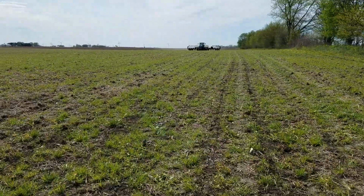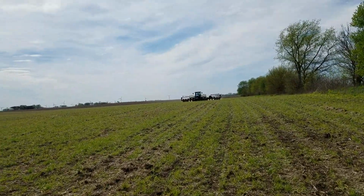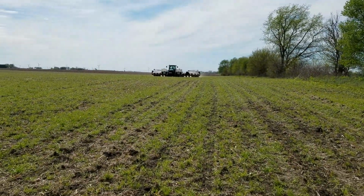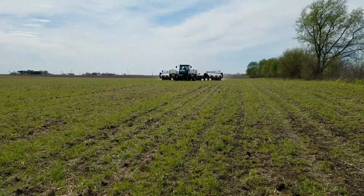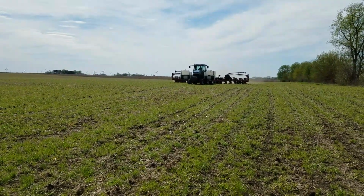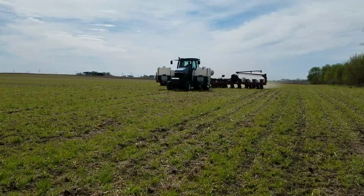But wanted to focus more today on nutrient placement instead of just cover crops. This farmer's using Maximum Farming Ag Spectrum products on his acres this year. He's got a 16 row Case 1250 and a Ford New Holland 8770. The two saddle tanks are holding the starter, and the tank on the planter is holding the nitrogen.